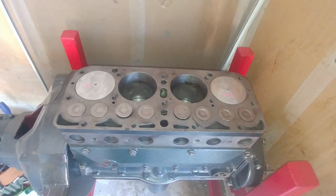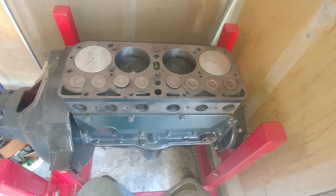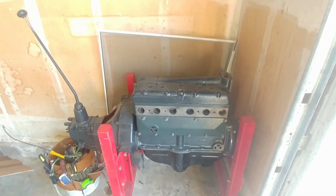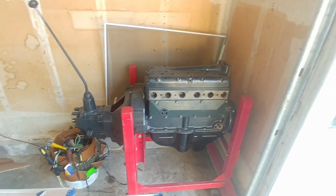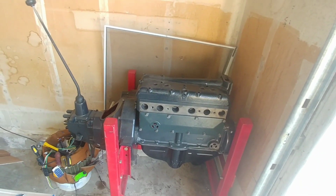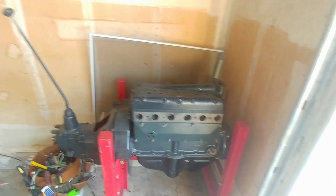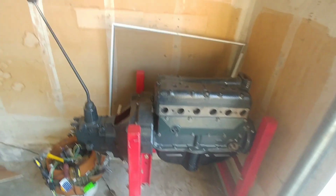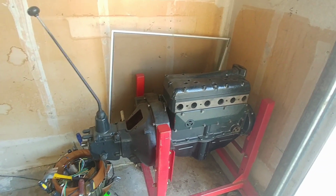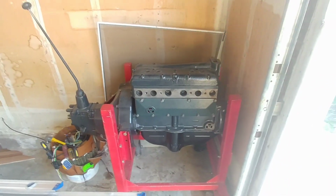And I was going to make a little hot rod motor out of it, but I'm going to put this head down. Hold on. Okay, so I was going to make a Model A hot rod motor out of it. But it's bored 90 over, and you can go up to 1/8 of an inch, 125, on these motors. But I decided I just want to have a strong motor that I'm going to probably put in that yarder or something. I don't have a yarder yet, but eventually I will. Probably like a BU30 or BU20, something like that.